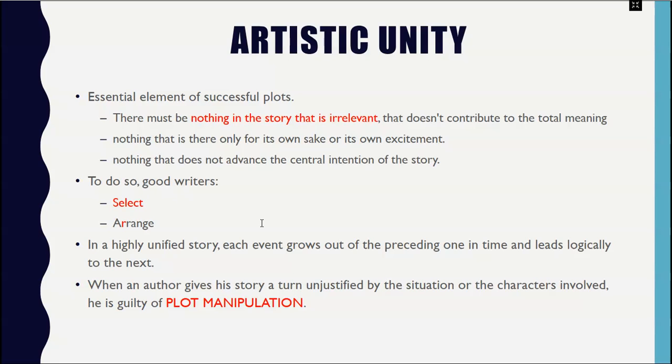Another important issue to analyze when you're analyzing the plot of fiction is artistic unity, which is an essential element of every successful plot. The definition of artistic unity is this: there must not be anything in the story which is irrelevant. So, in other words, everything in the story should be completely relevant. I don't know if you have heard of Chekhov's pistol or not.